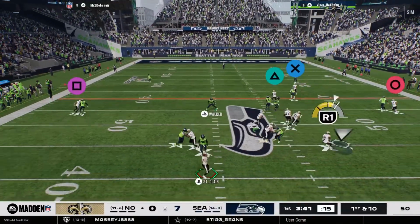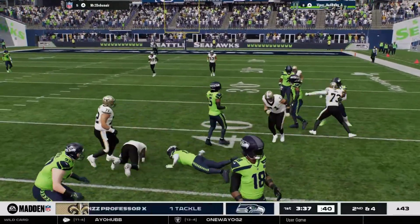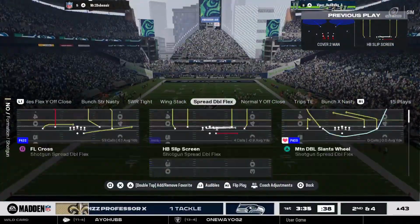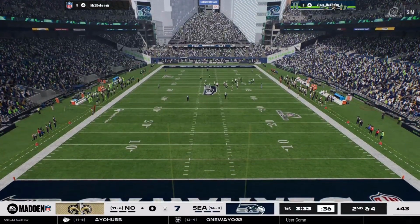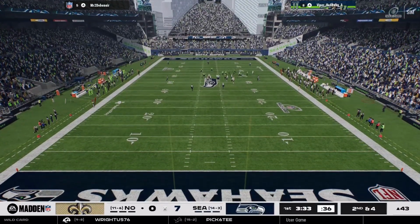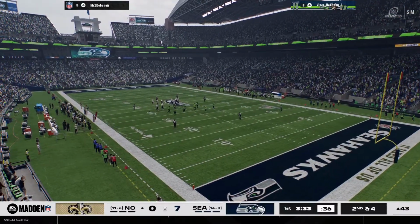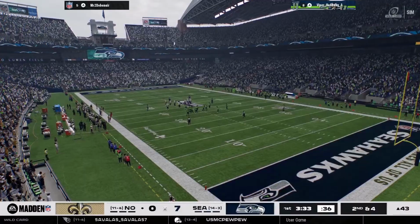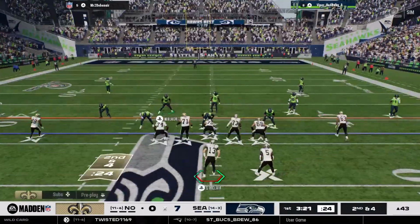From the midfield stripe, they'll look to throw. They set up the screen to middle. And a 6-yard gain gets them right around the 43. And good yardage there on first down, because sometimes all you need to do on the screen is get one key block. That might set your man free, and that was pretty good pursuit to the football defensively, or it could have gone for more. Line of scrimmage, the 43 on 2nd and 4.